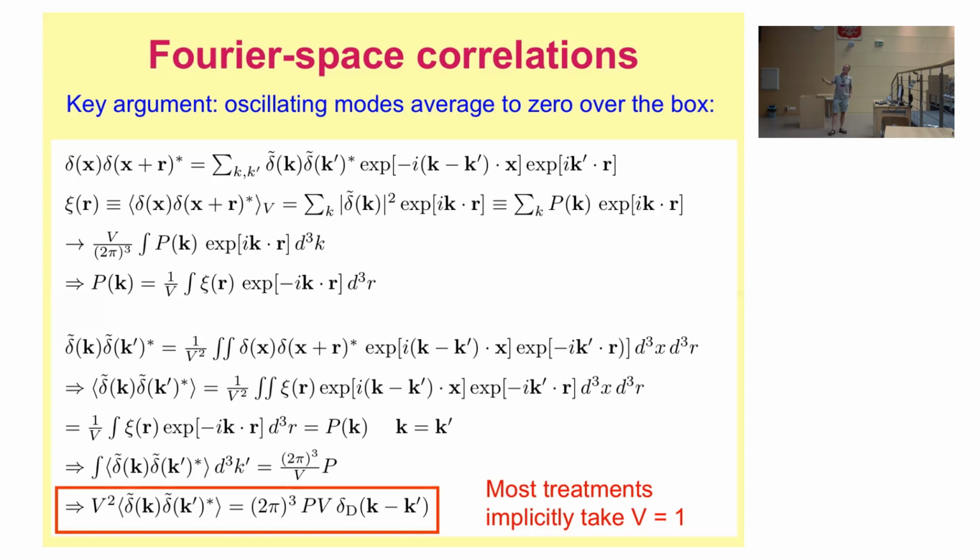Okay, so you've got two deltas inside here. Everything else is just functions of position. So the ensemble average comes in around this term and sends it directly into the correlation. And because the field is assumed to be statistically homogeneous, that means the correlations are translationally invariant. The x dependence disappears and we just have a function of r. So this is the critical thing.